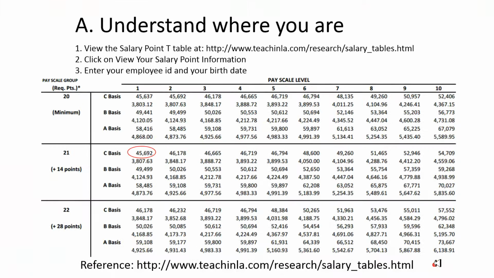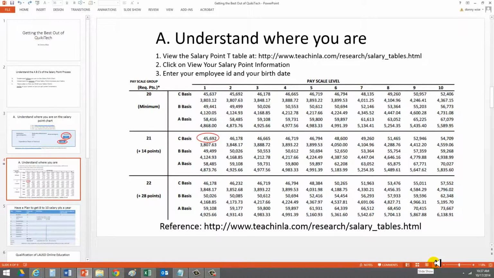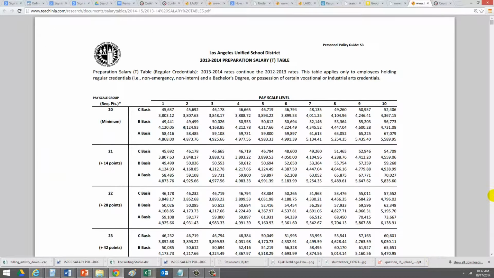And the process of getting salary points should not just be a matter of teaching year after year. That will move you horizontally. But getting salary points is really the intelligent way to go for your career because it moves you to the next bracket. And that will actually do this for you.